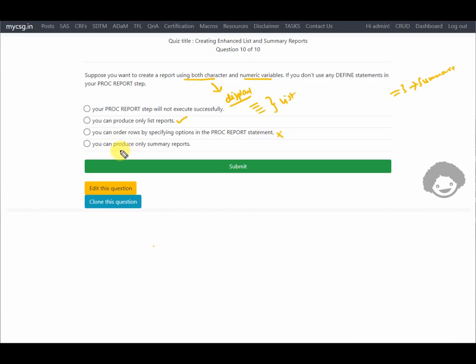The last one says you can produce only summary reports. When there is at least one variable which has the attribute of display, you can only produce list reports, not summary reports. So this is not correct, because we have both character and numeric variables in that data set. So let's go with that second option and see.